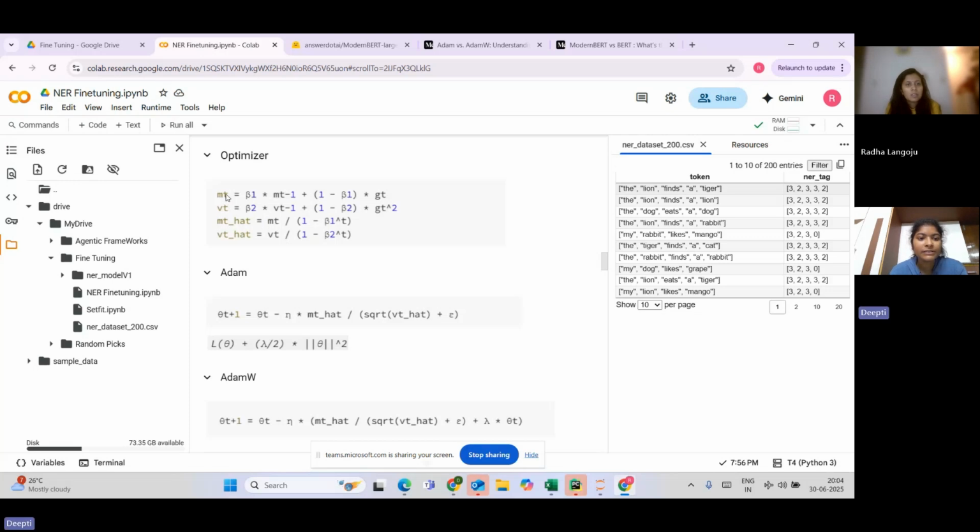So these are the four things. Adam is the combination of momentum and RMSprop. Momentum is nothing but the weighted average of the previous momentum and the current gradient.